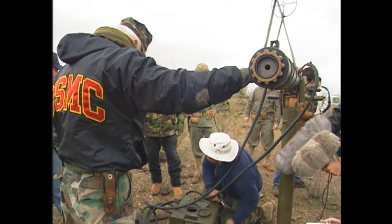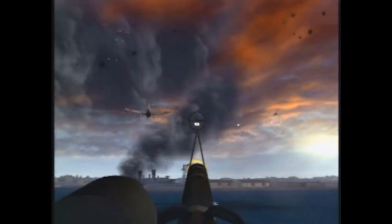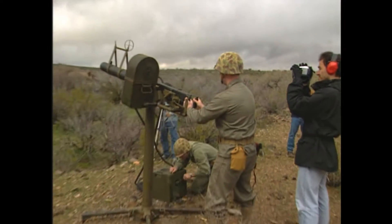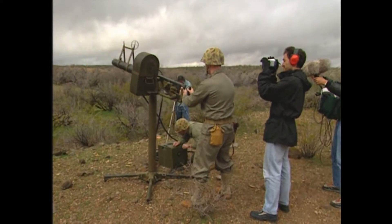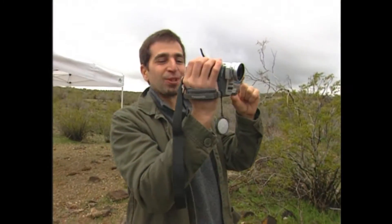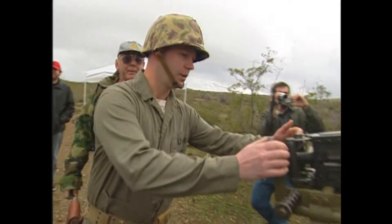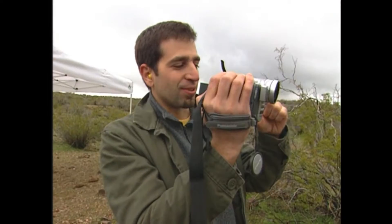That water-cooled machine gun was the same type used to fend off Japanese Zeros during the attack on Pearl Harbor. This is the water-cooled .50 caliber we're going to be using on the deck of the California for the Pearl Harbor level. It took a lot of phone calls to get this one on set, so we're really excited to be out here filming this today.